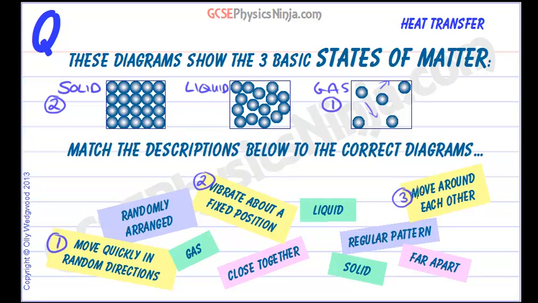And number three is moving around each other. They're moving in a liquid. They're moving around each other in a random fashion, sort of slipping and sliding over each other. And this means that liquids can flow. They can flow and take the shape of whatever container you put them into. So let's look at the next ones now.